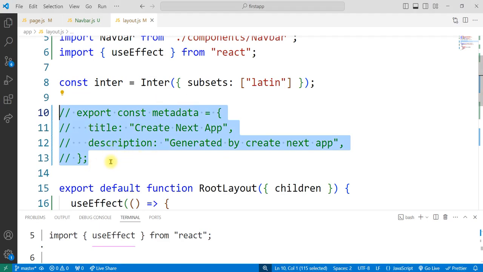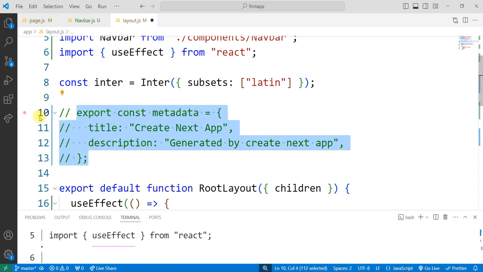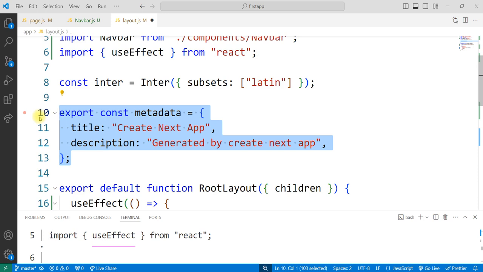So instead of commenting this, we'll rather take off the comment. Let's uncomment that. We'll maintain this and take off the comment by holding the control key and clicking on the /, and then it will take off the comment. That's how you do comments. You hold the control key, you press the /. After you have selected, you press control /. It will comment. The same thing when you press control / again, it will uncomment that block.